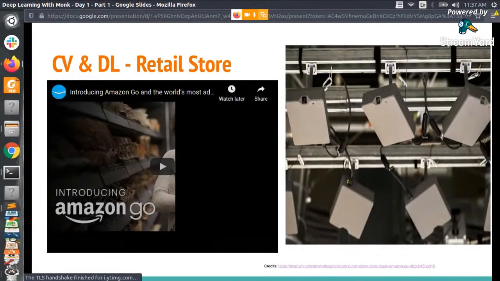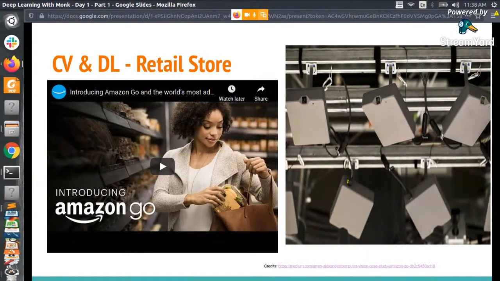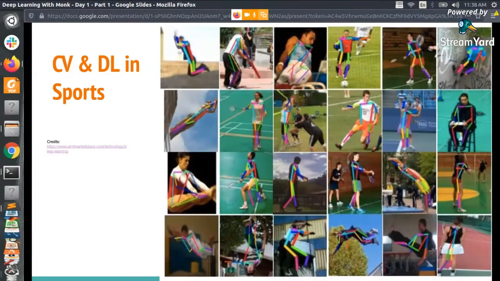In retail stores, computer vision is being used for facial recognition, finding where shoppers usually spend more time. I mean, based on your age, your gender, your ethnicity, what kind of products do you usually buy? These insights are very useful for retail stores to place the different items. I think most of you might have heard about the Amazon Go stores. If not, I'll give you a brief on it. You enter the store, you pick an item from the aisle, and it is automatically added to your cart. No need to stand in the long queues like in Walmart or Spencer's or Big Bazaars and D-Marts in India. You simply walk out, and the money is deducted from your Amazon account. It's actually a very good concept.